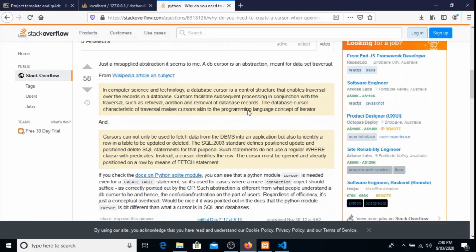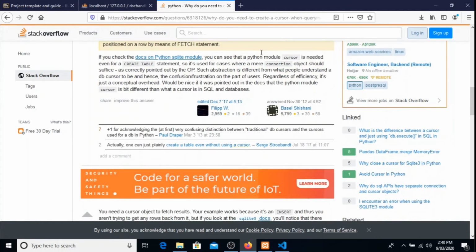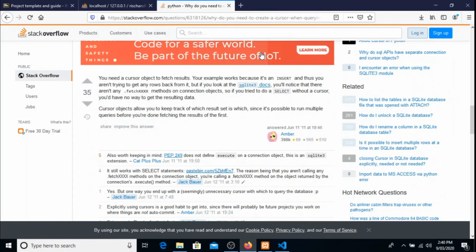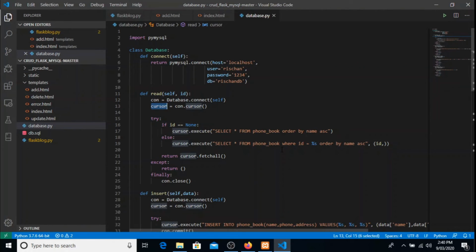This is in the case of an SQLite database. A DB cursor is an abstraction for querying data. You need a cursor object to fetch the result. Your example works because it is an insert. Okay, so this is why we use a cursor here.